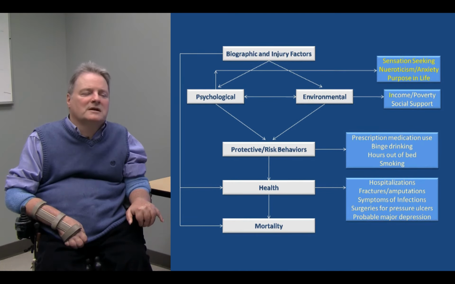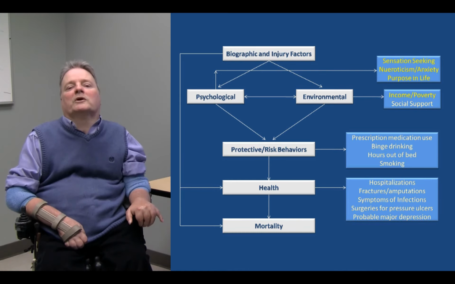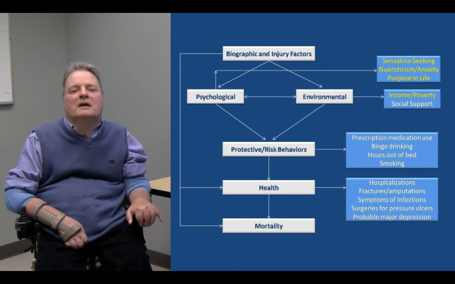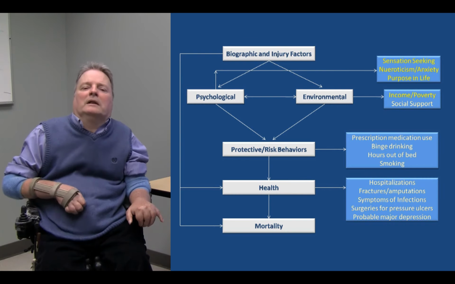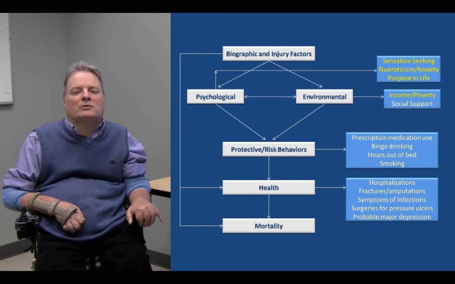Among the environmental factors, we've identified 2. And the first is income or poverty. And the reason that we treat this as an environmental factor is that it's what we would call a proxy variable, or something that would indicate other factors. And those might be access to good health care, ability to pay for nutritional items, to have a healthy diet. All these things are purchased by income, having a good income. And people that live in poverty are particularly likely to have early mortality after spinal cord injury.